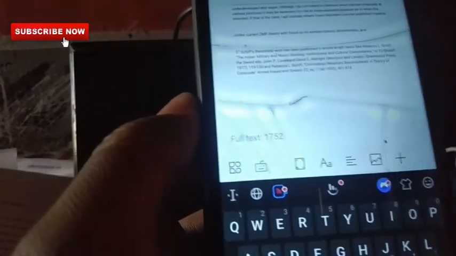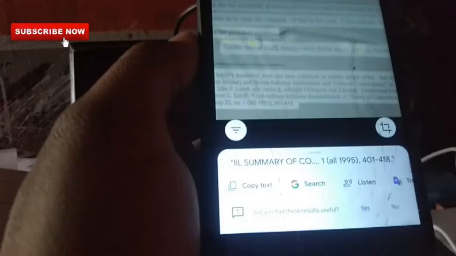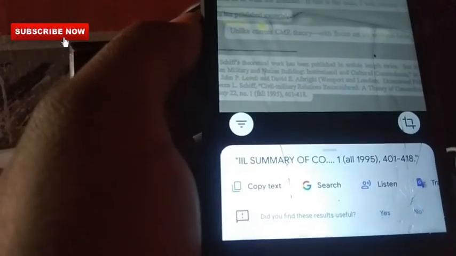So let's see, the last one here is 401. The last thing here is 401-418. So let's go back to that image and see what's the last thing there. Okay, the last thing there is the same, 401-418, which means it copied everything. So we can go ahead and save our document. You can just save it as docx, text file, or PDF. So let me just select docx so that I can edit it when I transfer it to my computer.